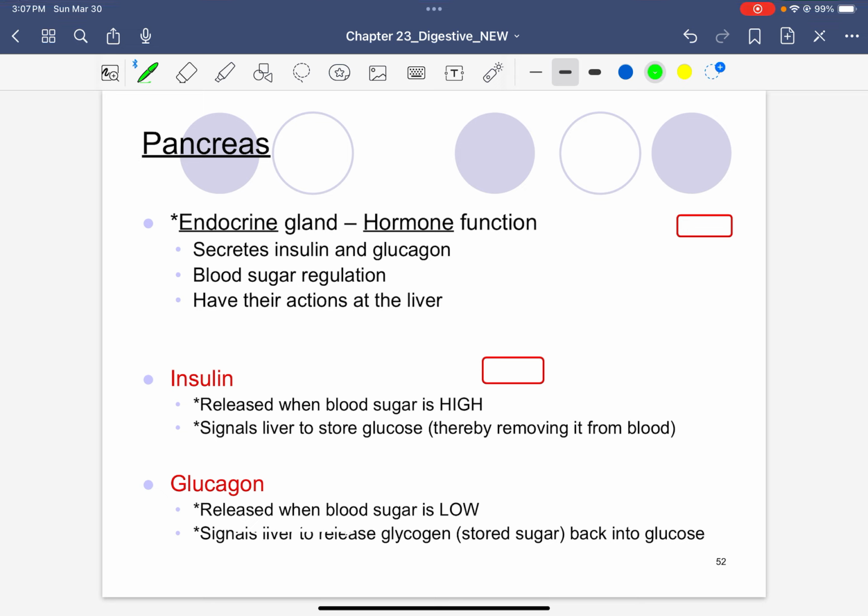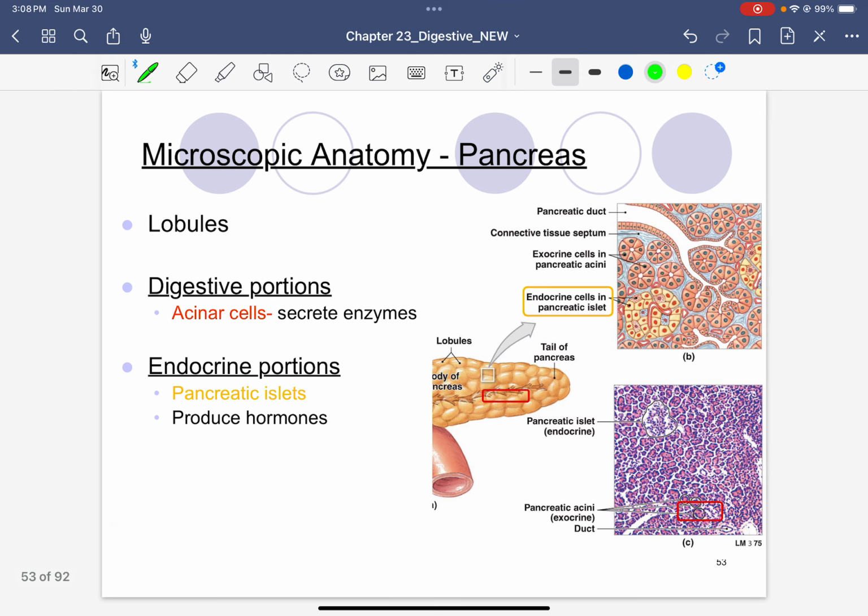I'm sure you've heard of insulin. Well, insulin and glucagon are two hormones that are responsible for blood sugar regulation. They're produced by the pancreas. They actually leave the pancreas and go on to the liver where they have their actual function. But let's just start with the basics because we're going to have a chapter later on the endocrine system. You just need to know the pancreas also produces hormones. Two of those hormones are insulin and glucagon. You just need to know insulin is released when blood sugar is too high, and glucagon is released when blood sugar is too low. That's it for now.